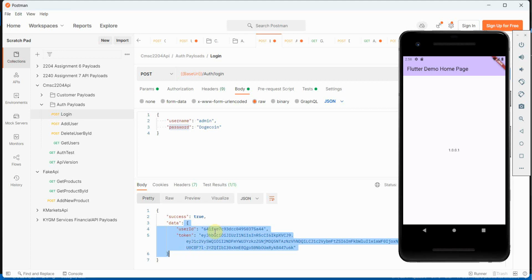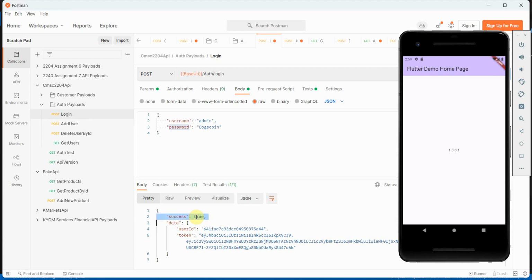This is the actual response payload that we really care about. This is the block of the response payload that we care about, the user ID and the token, because this is what we're going to be using to make API calls later on in the application. So we need to represent this specifically, right? We can strip all of this other stuff off without having to create a model for it. We could create a model for it if we wanted to. In this case, we're not going to, because we don't need the success equals true. Why? Because it's kind of redundant.